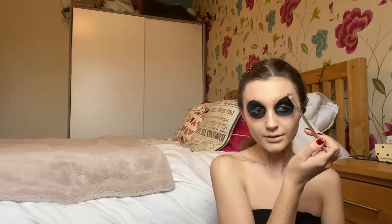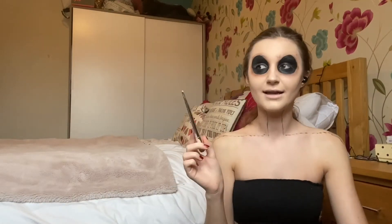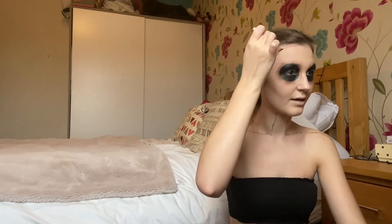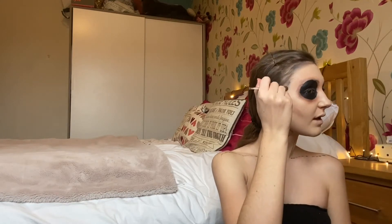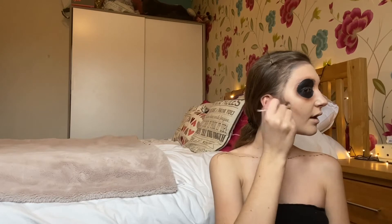I've got Ratatouille playing in the background — I like to listen to Disney songs when I do this sort of stuff. I like to have upbeat, positive, bright music. I'm also going to recommend doing some hollowing around the top of your hairline. We're going to go in with a kind of grey-brown to neaten up the hairline. I'm going to get some black eyeshadow and continue it all the way down into the hollows of the cheeks.